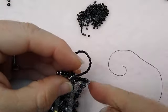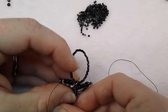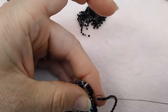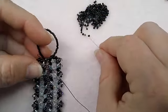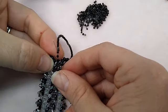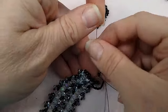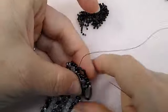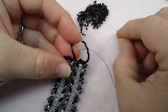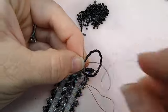Okay, so now I'm going to peyote. So I'm going to go through the first bead here. Coming out of my Superduo, I'm going to go through the first seed, or the first delica. And pull it tight. Then I'm going to pick up a delica, skip the next delica, and go through the next one. So I'm coming out of this one. I'm going to pick one up, skip this one, and go through the next one. And what I do, it's going to set those two right side by side. See, right there. So I'm going to pick one up, skip the next one, go through the next one.